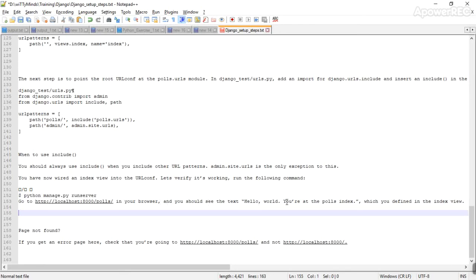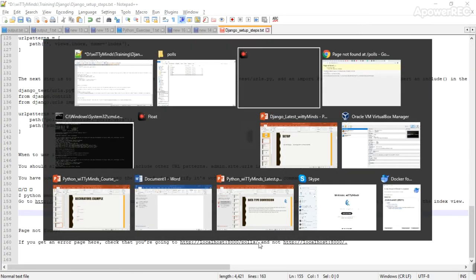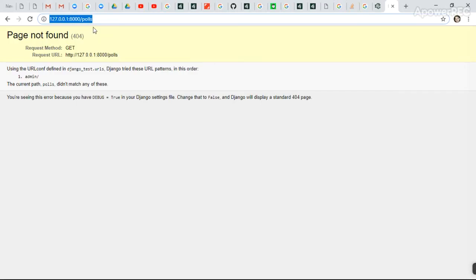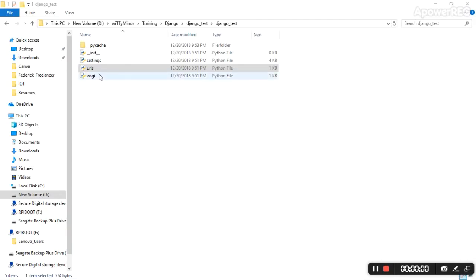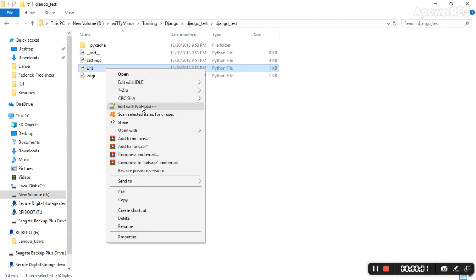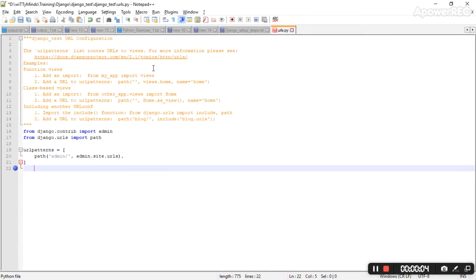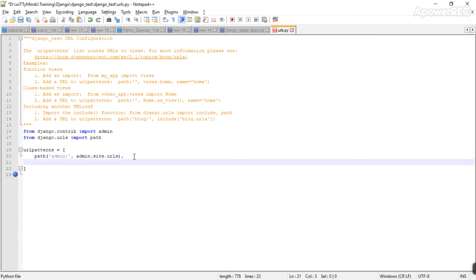The browser needs to see the text hello world and not okay polls. So we have given it correctly. So we have to do some settings for this in Django test urls.py. I have to add a line for this.